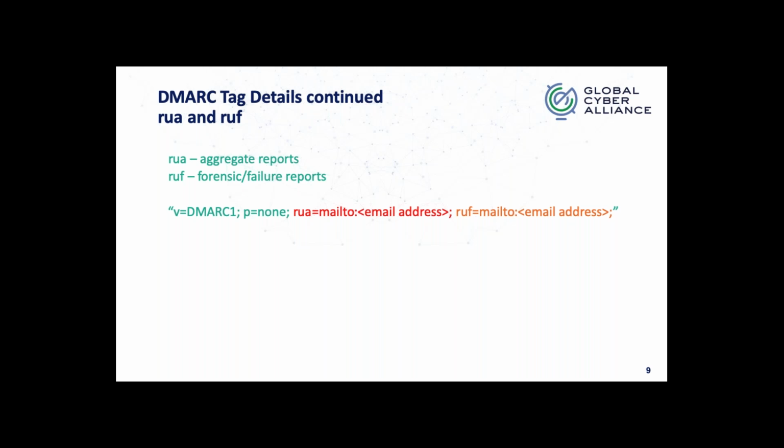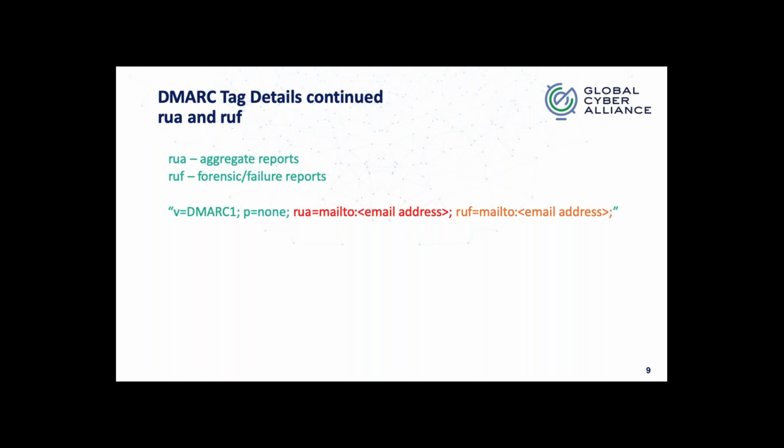And why is it the RUA one that we're saying is required as opposed to also having RUF? And RUF we're just saying recommended. It's because of the type of report, right? RUA is for aggregate, RUF is forensic failure reports. The aggregate reports are going to be the ones that actually have all the information in it. So meaning that's going to have the IP address of the system that's sending mail using your domain name.